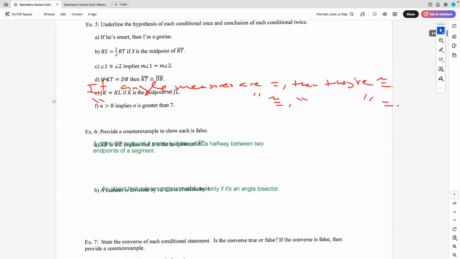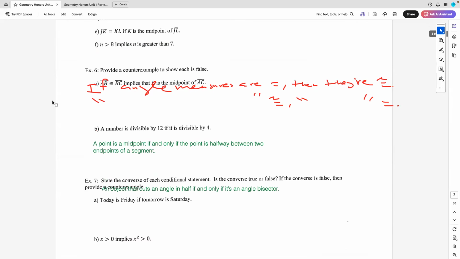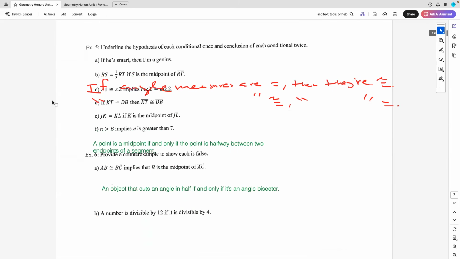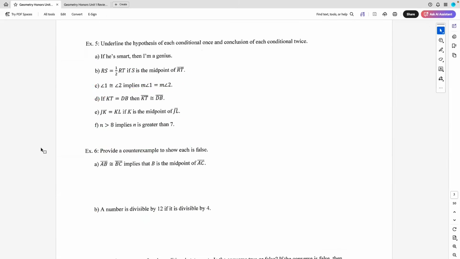Okay, one last page, and then we could get started with the quiz and our timings. Nope, I've got to finish this off. Okay, so let's identify the hypothesis and the conclusion. And because I got some cool tools here, I will highlight the hypothesis. Oh, I meant to do highlighter. There we go. I'll highlight the hypothesis in green. I'll highlight the conclusion in pink.